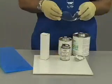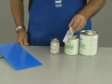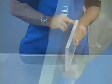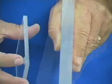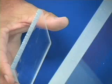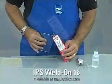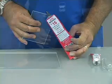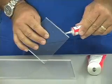Since, as we mentioned earlier, acrylic cement will not fill gaps, it is important that the two pieces of plastic are smooth and flat where they are to bond. Pieces cut freehand on a bandsaw would never provide for a strong bond. However, if you are dealing with irregular edges or shapes that need gap filling, Weld-On 16 can be used. It dries clear and strong and may provide a solution for those hard-to-glue situations.